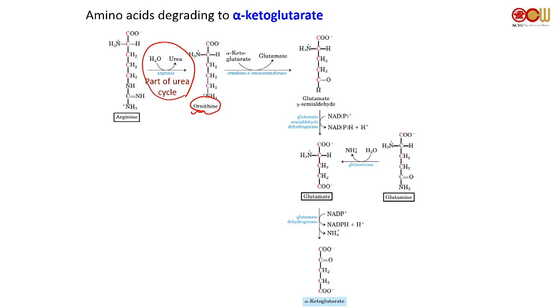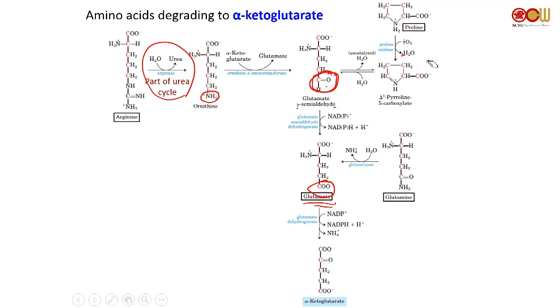And ornithine, what you can do is, check this out. First, you do a transamination to get rid of the terminal amine. Now, you do a transamination on the amine, what do you get? You get an aldehyde. So RNH2, transamination, R keto group, H. Now you get this glutamate gamma semialdehyde. You don't like the aldehyde, so you convert the aldehyde into acid. It becomes glutamate. Glutamate becomes alpha Kg.